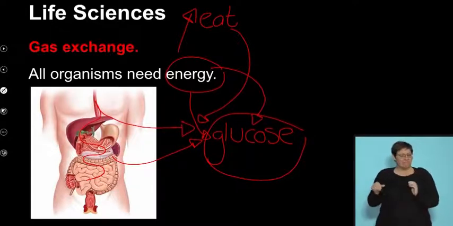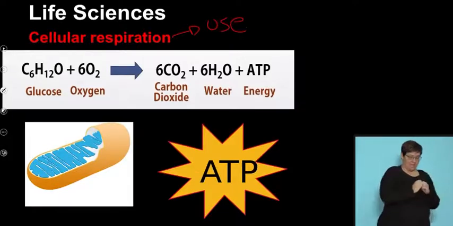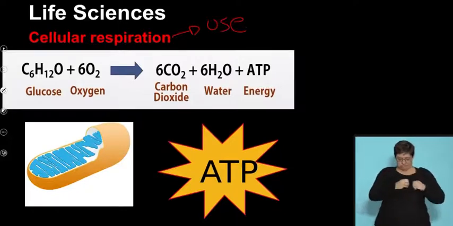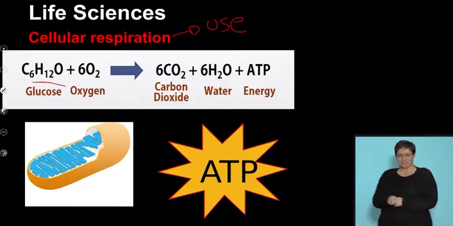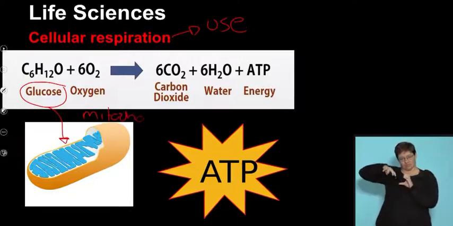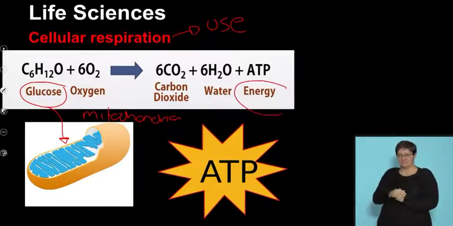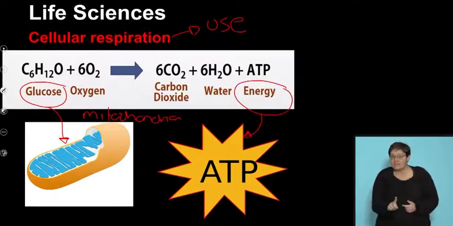Okay, so that's important that we understand the story. Then we looked at it, and I say we have to use it. So the plants made it, we ate it, and during cellular respiration, what did we use? We took the glucose and put it into, where did that glucose go? It goes to our cells, and we have this organelle called the mitochondrion. And what does the mitochondrion do? It untraps energy and it releases ATP.